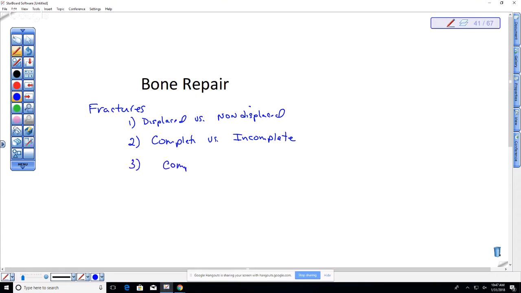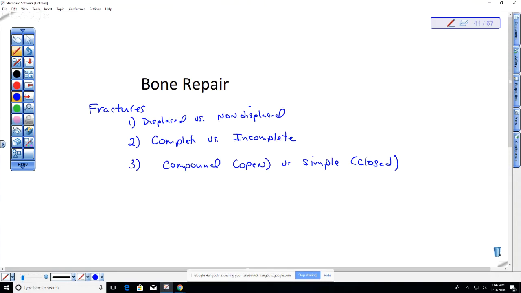And then this is really important. This is the compound fracture. So this would be open versus simple, which is closed. If the bone sticks out through the skin, that is much, much more dangerous than one that stays inside the body, right? For obvious reasons. Primarily, you have a great deal of risk of infection if the bone actually comes out through the surface of the skin.